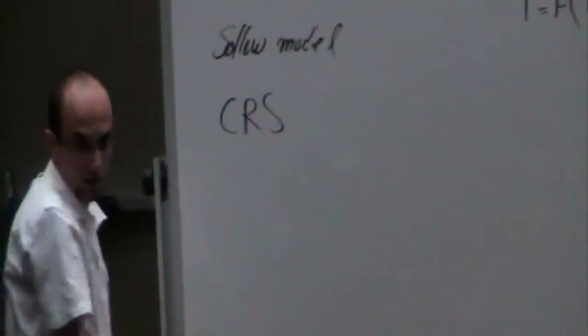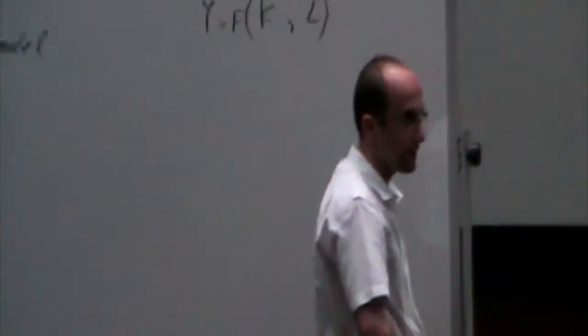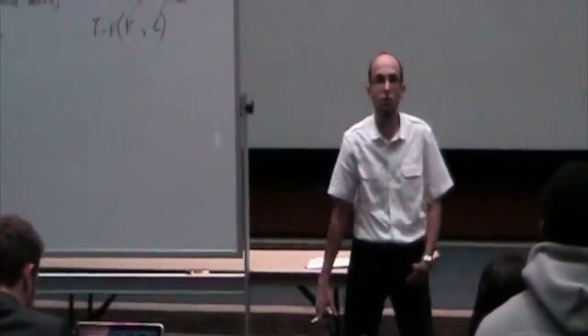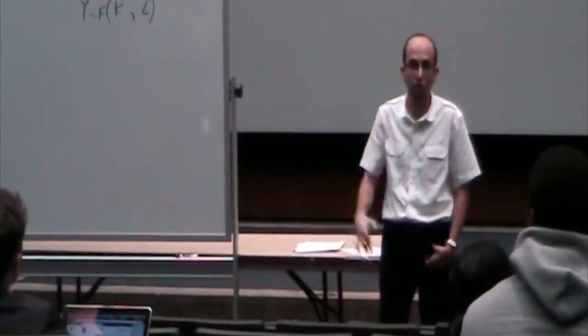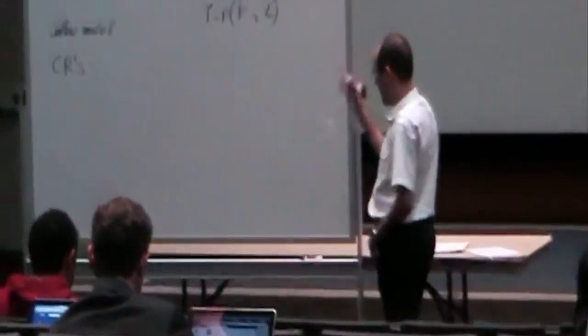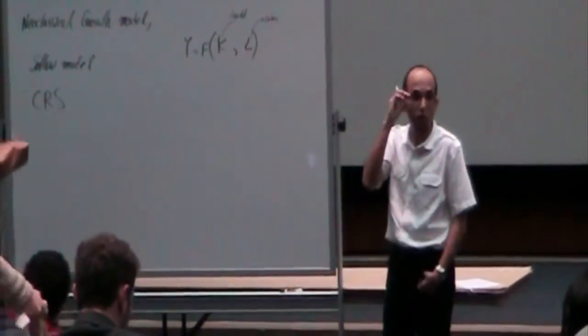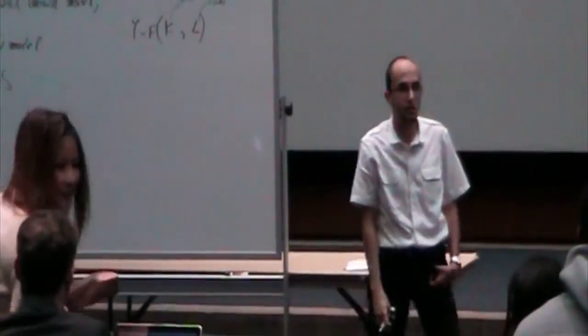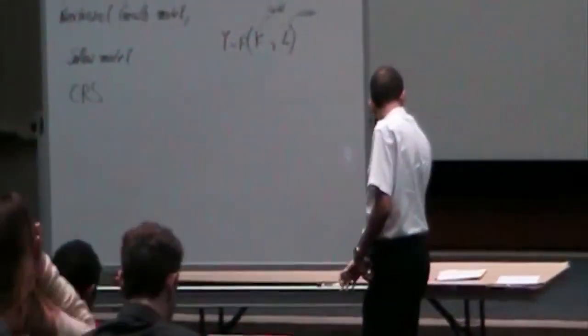But to be more accurate, first I have to say the assumptions. This function is CRS. You know what a CRS is? Constant return to scale. It means that if you raise the input by, let's say, 2 units, your output will go up by 2 units. If you raise the input by 5 units, your output will go up by 5. Mathematically, if you see the exponents adding to 1, that means it's constant return to scale. So this is the first assumption.